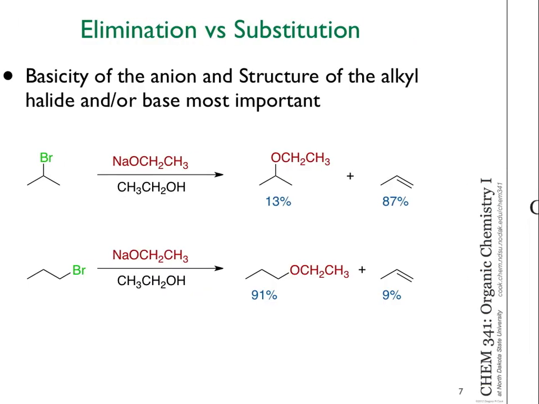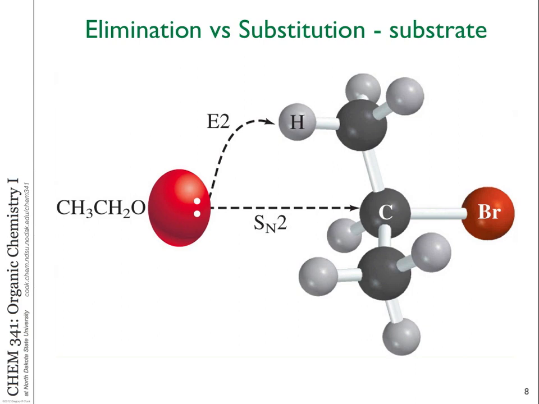Let's see, what do we have here? So this is a figure from your book, showing you how that crowdedness affects things. If you have your alkoxide trying to form a bond to that carbon, it gets pretty crowded in that 2-bromopropane. But taking off that hydrogen to do elimination is much easier. Okay? So if this other group wasn't here, if that was just a hydrogen, it'd be much easier to get in and form that bond.